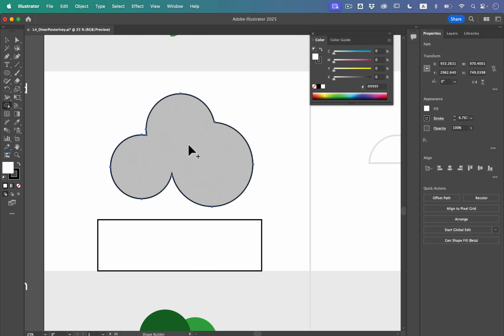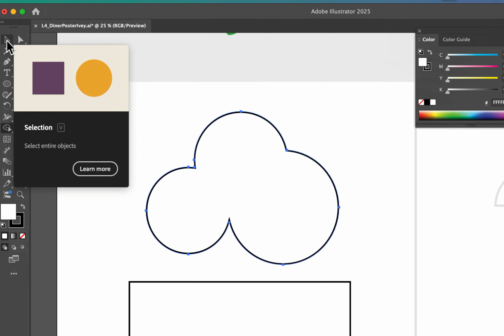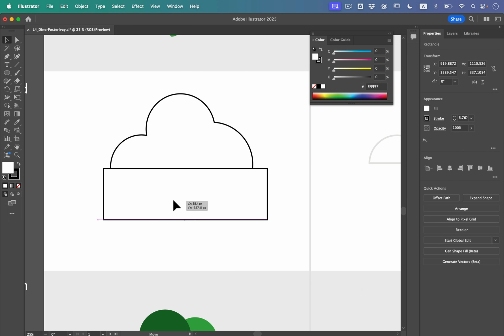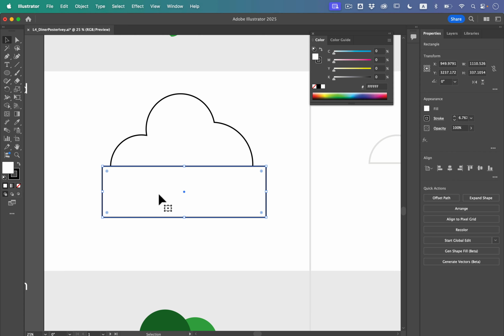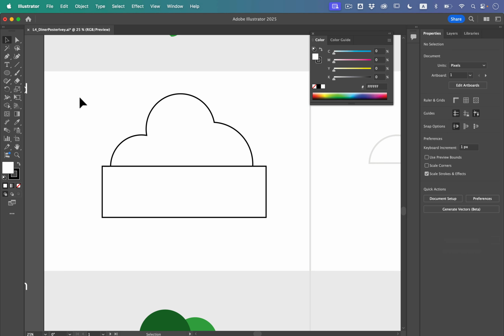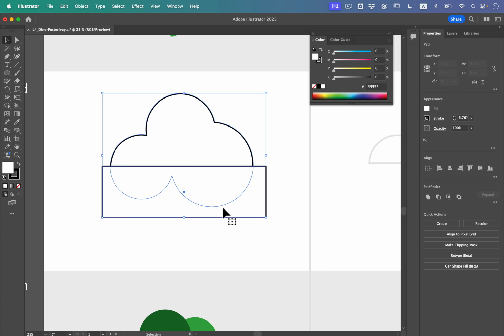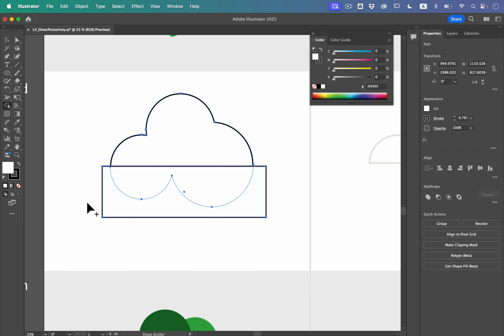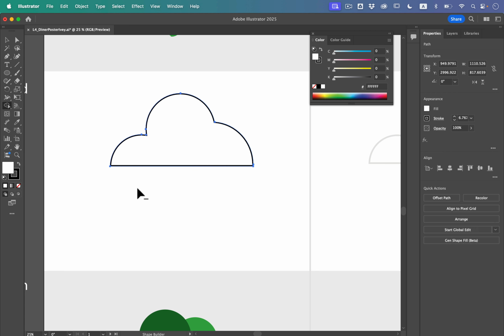Now, in addition to joining things, it can also subtract away from selected shapes. Let's choose our black arrow selection tool, and let's move our little rectangle up until it cuts off the bottom portion of this. We want to use this as a guide for cutting and keeping just this top portion. One more time, click and drag to select both of the shapes. Grab your Shape Builder tool. This time, hold down the Option or the Alt key as you click and drag to erase away those lines.